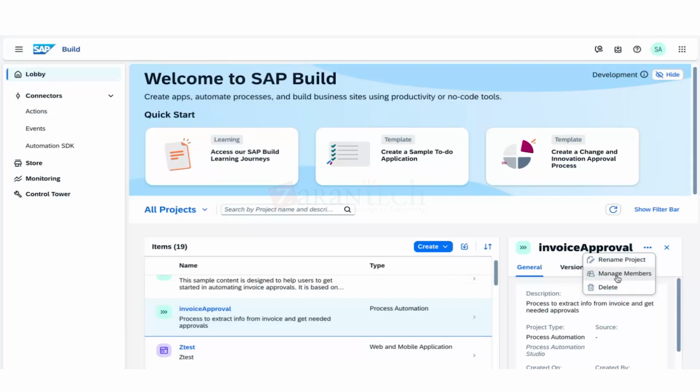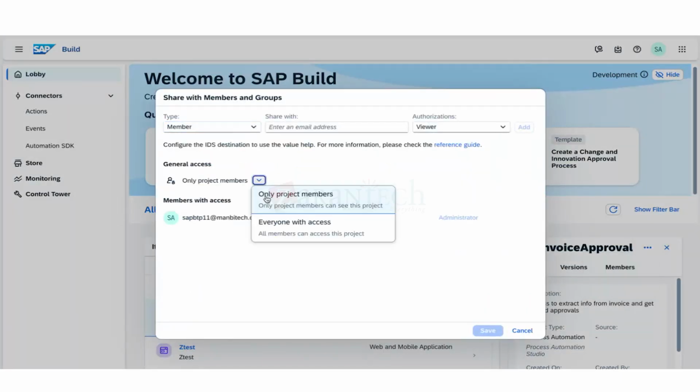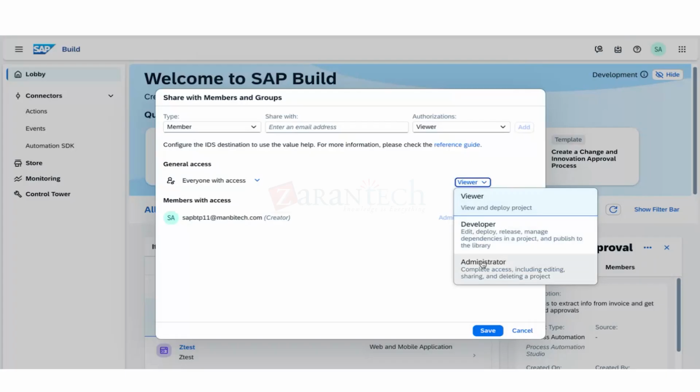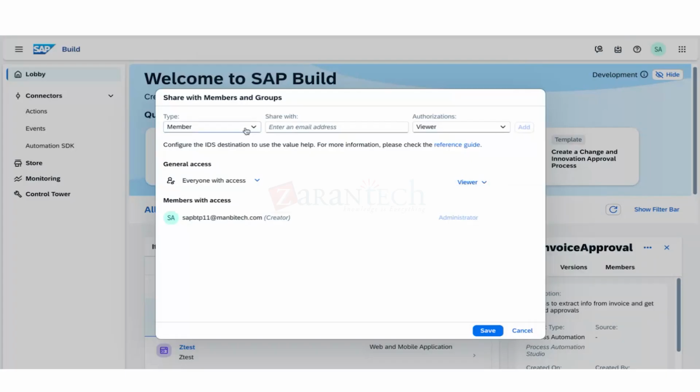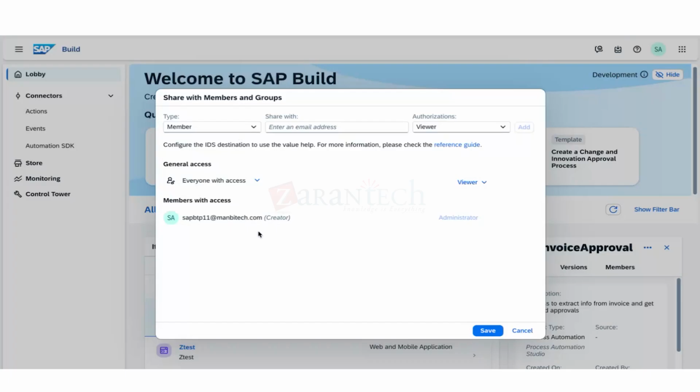We can manage the members basically. For example, whoever has access in your project members, if everyone has access, they can go and give everyone view access. If everyone is an admin, you can give admin. As a developer, they can edit. Or else if you have someone to whom you want to specially give access, you can add those groups or members here directly, by their email addresses, and provide the authorization, whether they can view it, develop it, or admin it. Based on that, you can add a number of members of your team into this.